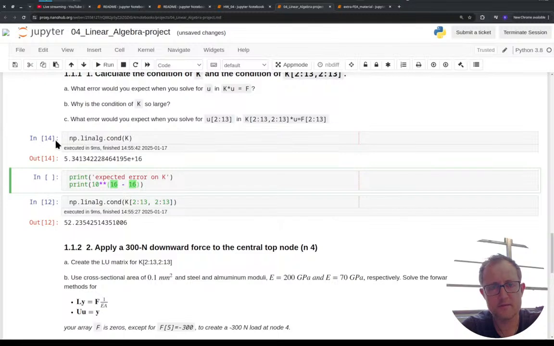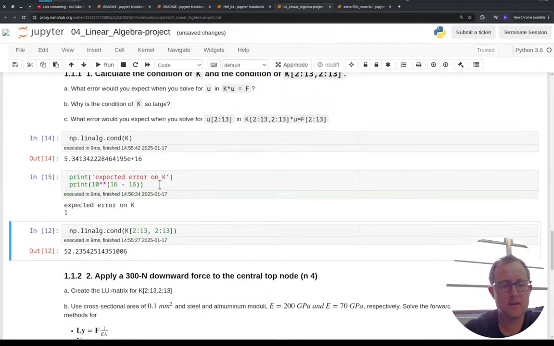Best case for doing problems with floating point numbers, it's about 10 to the negative 16. So this is my value of c. So 10 to the c minus t is telling me that my expected error is around 1 on all these things.